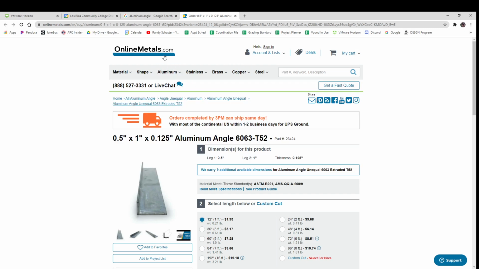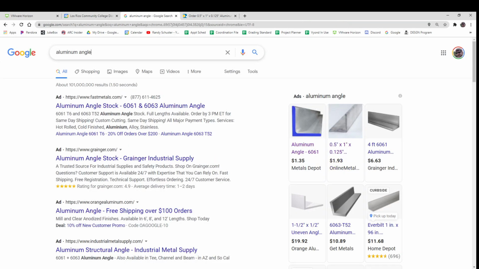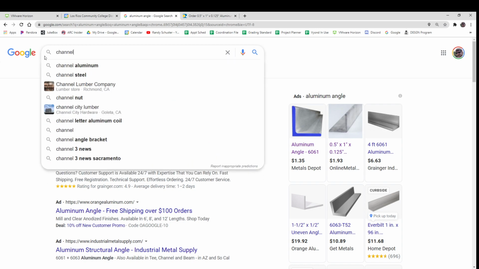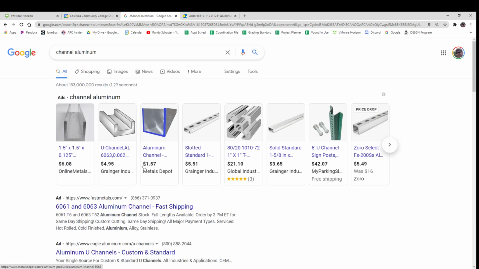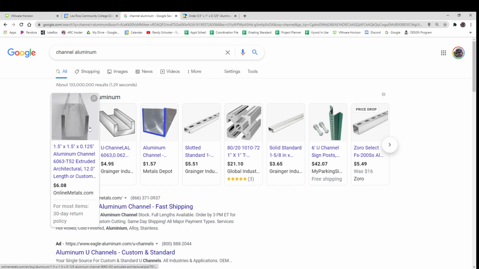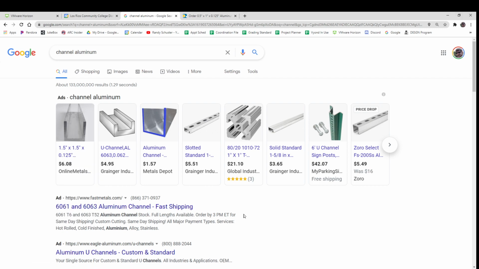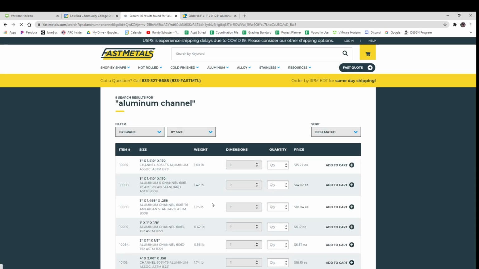Another thing that you might do is channel. So what if your end pieces were made out of channel instead of a bent part? You could actually just use some channel. Let's see what they've got and what sizes are available.